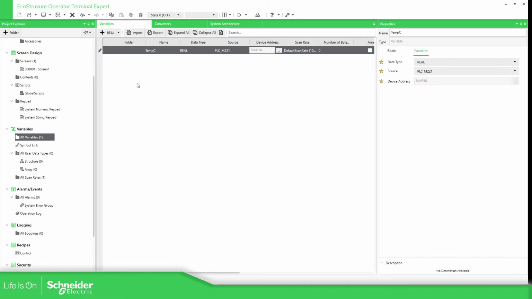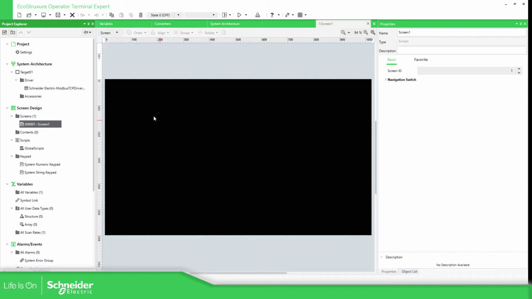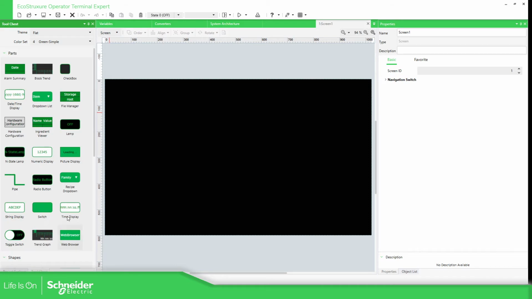Okay, there is a faster way in order to connect the PLC variables into this HMI. So I believe I already made another video for that. You can check it. And okay, so now a screen. So now we need to visualize the information that we have from the PLC. So we can go to the tool chest over here. And now here we should be able to use the numeric display.